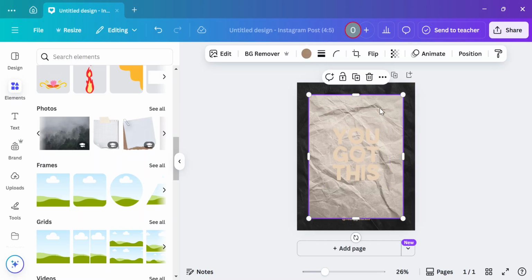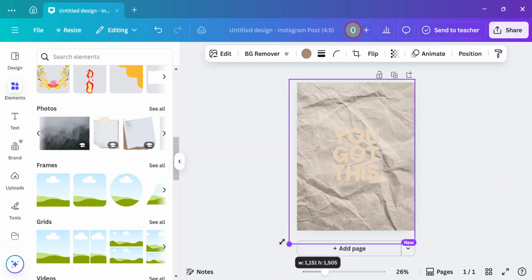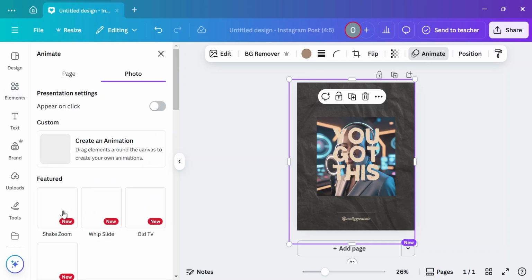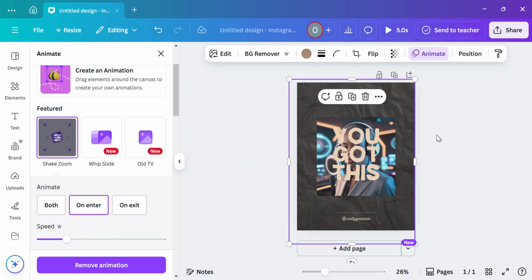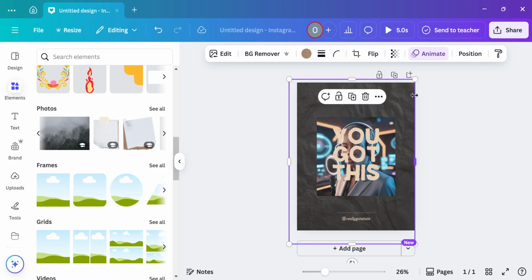So we can see now from here we can rearrange it and make it come out smooth. Let's say I want to do this. I can just expand it to cover the whole page and then reduce the transparency to give it this effect. Good. So I can also animate it if I want to, and I can also send it to the back if I want. So this is how to add an overlay to your image.